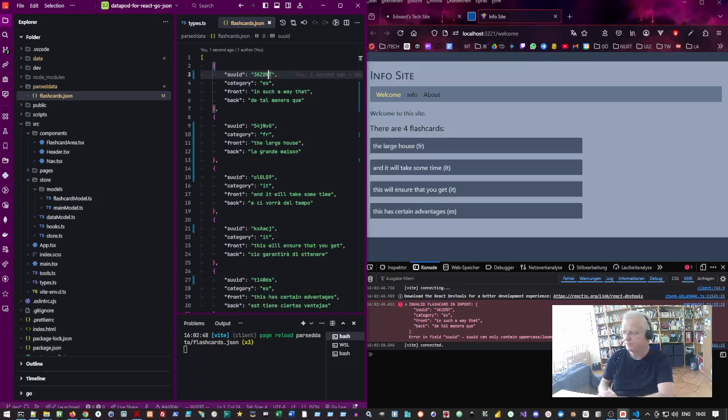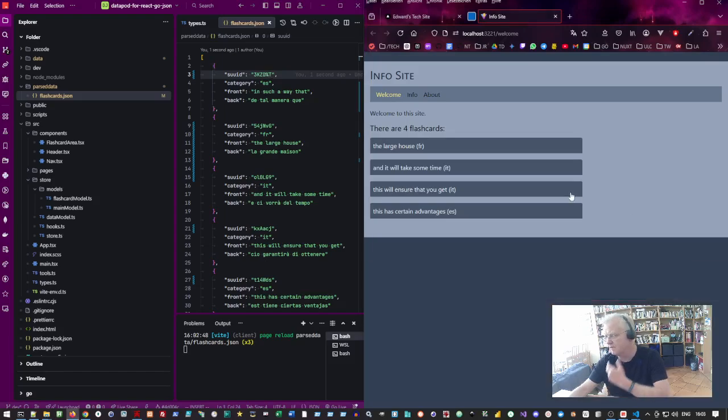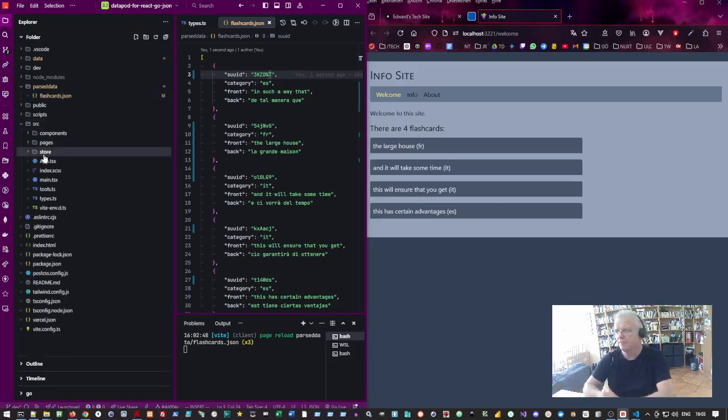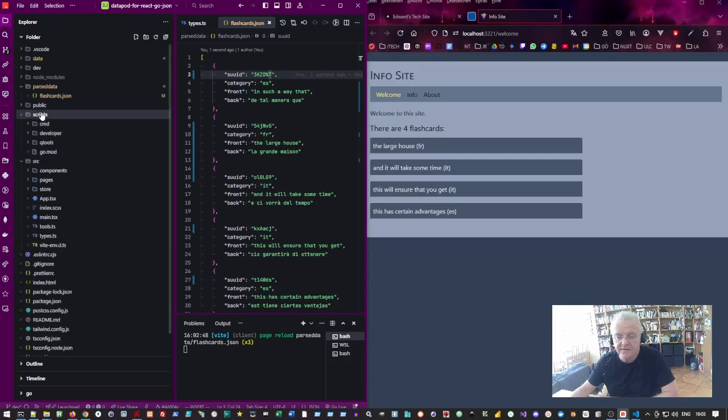Very nice. So I just wanted to give you kind of an overview of the React site. You can use it, works very well, but look, if you have a Vue site or Next.js or Angular or Svelte, and you want to use this CLI parsing in the background, well then just copy this directory, the scripts directory, into your project, and it'll run.